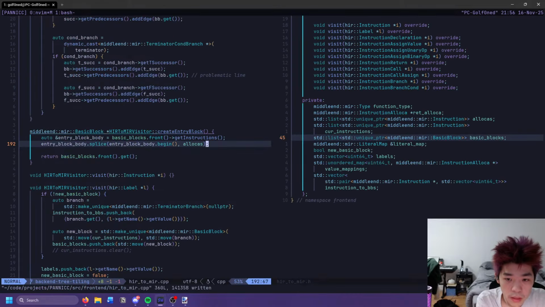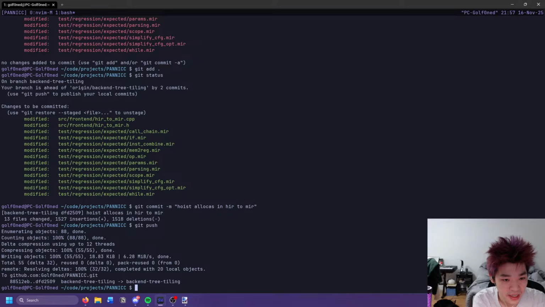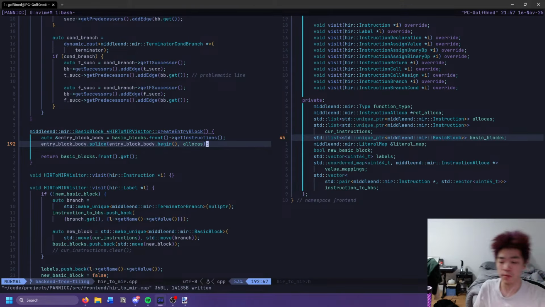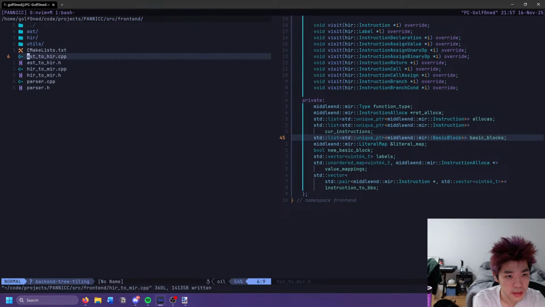Okay. The reason this is important is because when we're doing instruction selection, this is also where we need to worry about calling convention. And one of the important things there is just figuring out how much stack space we need. And my hope is that this will at least give us a more concrete number on how much stack space we need. This will also be very useful when we make arrays. So that will be very nice if we could do that.